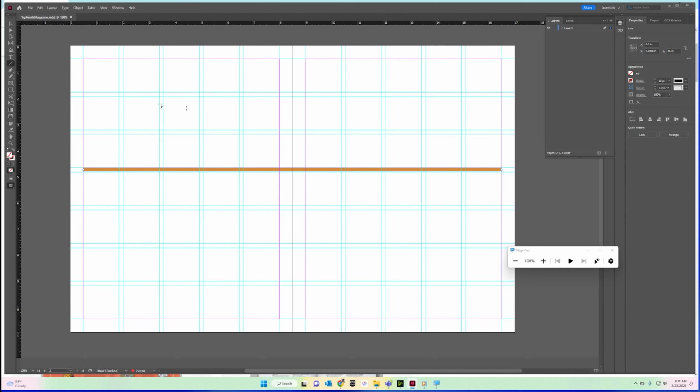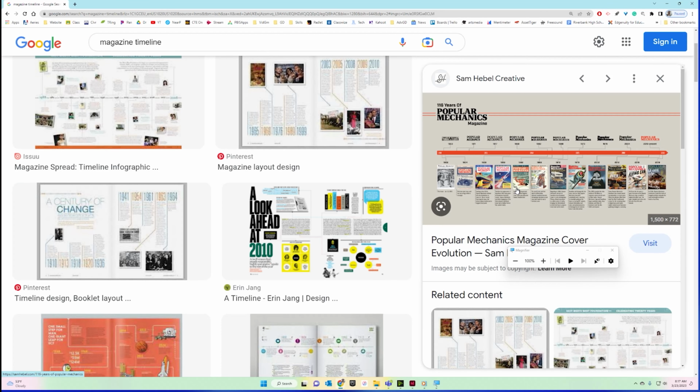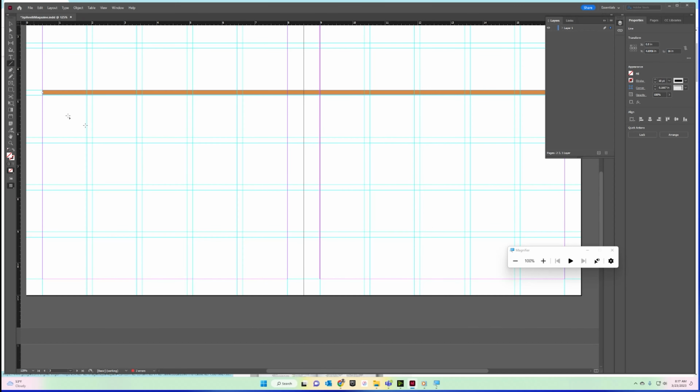And we're going to use the same color scheme that we used on our cover. So this is my cover, and you want to just stay with that color scheme. So now I'm going to put some images down here at the bottom. And it looks like there's a little bit of space there. So let's go ahead and use some placeholders for that. And maybe my images will be in these boxes. And I'm using these grids to help me, but I don't have to stay with them 100%. I can go halfway across this square. That's okay. But it's just a good way for you to stay organized and keep everything consistent.